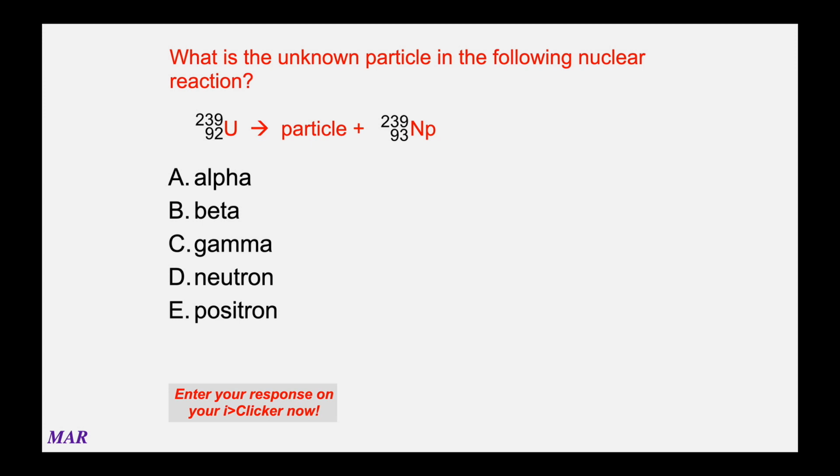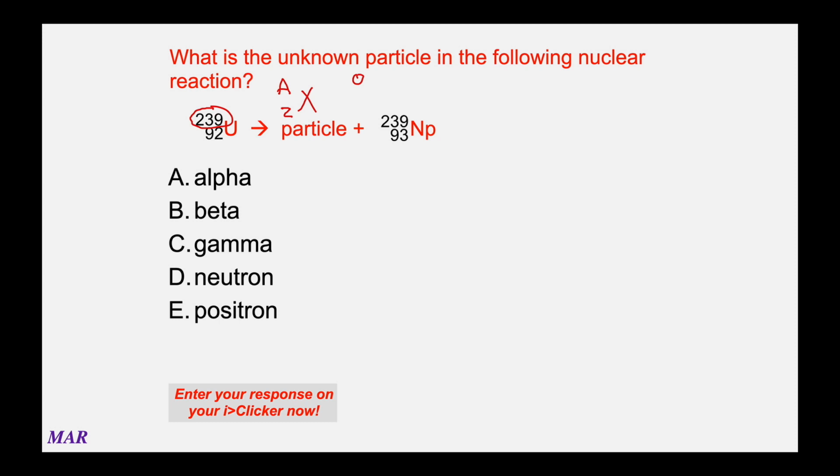So the unknown particle here has an unknown atomic number, which usually gets the symbol Z. It has an unknown mass number, which I'll put as A, and there's going to be some kind of symbol for it, X. Okay, so to find out what A is, that's the easiest. We take 239, the only upper left-hand number on the left side. 239 equals A, our unknown, plus 239. Anyway, 239 equals A plus 239. A must be 0. So the value for A in this unknown particle is just 0.